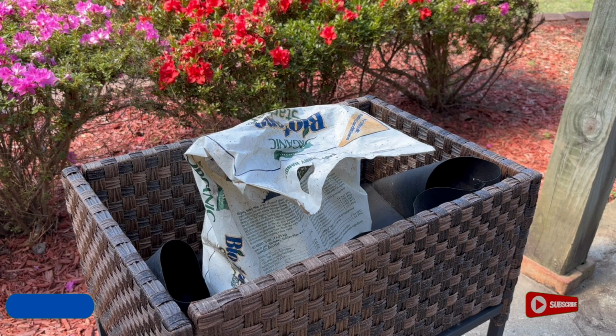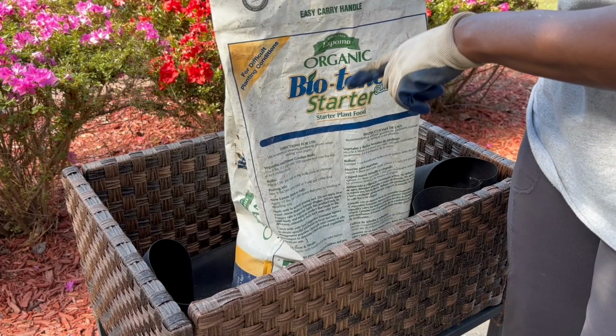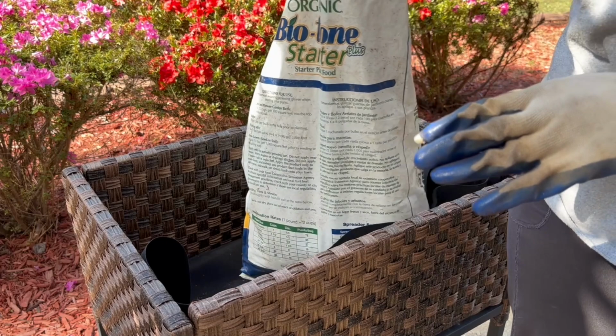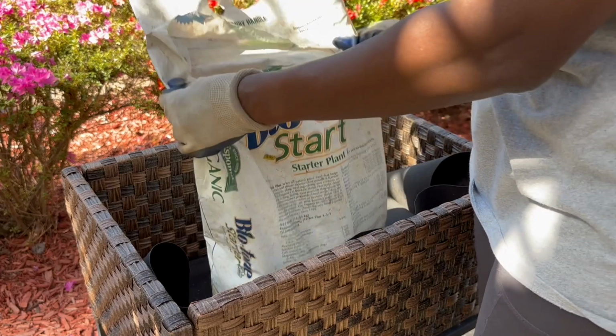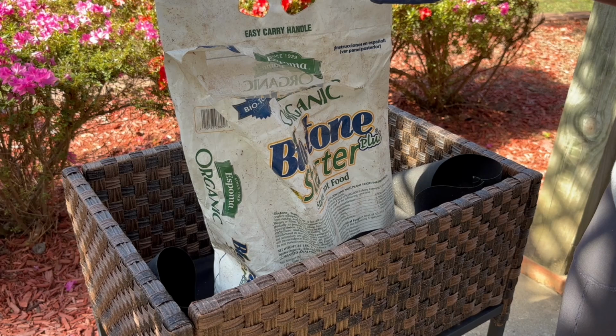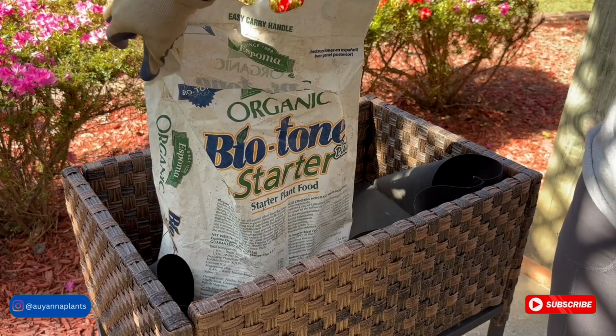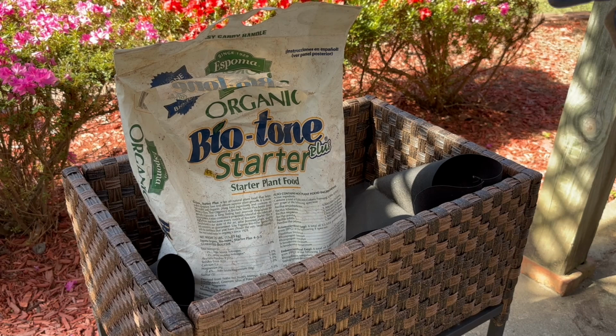So whenever I make a new bed or whenever I plant something, I always start off with this, the Biotone Starter plant food. And I use a lot of Espoma products. I might need to reach out to Espoma. I use a lot of their products, but I do like it, and I like the fact that it's organic. Now, you don't have to buy a big bag like this. This is something that we brought with us, and I took it throughout the whole time while we were moving, because sometimes I have to go to like a specialty garden center and get the Biotone products. I do see that they're starting to sell it in the big box stores, but there used to be a time where you just had to go to a specialty garden center to see it.